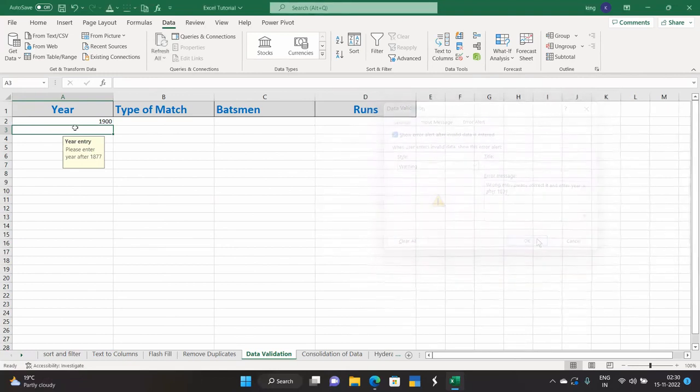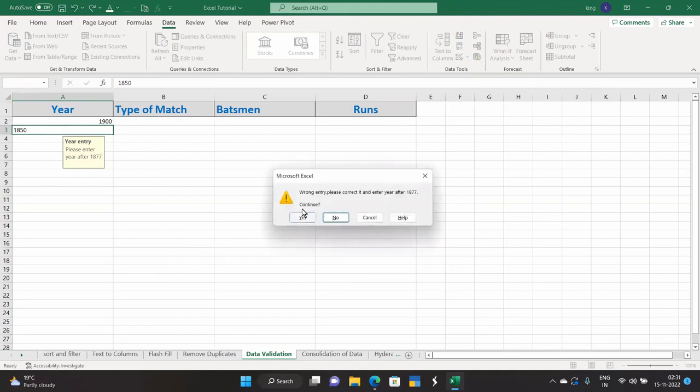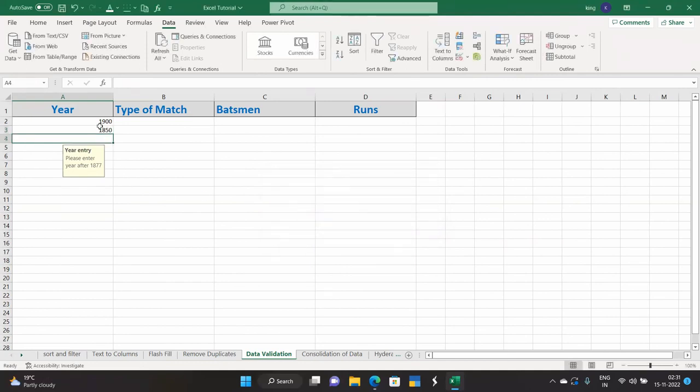Now, even after this message, by mistake, a typing error, suppose 1850 is given in the second cell. What will happen immediately? Wrong entry, please correct it and enter year after 1877. Continue. Yes. So in this manner, we can go for different kinds of data validations.